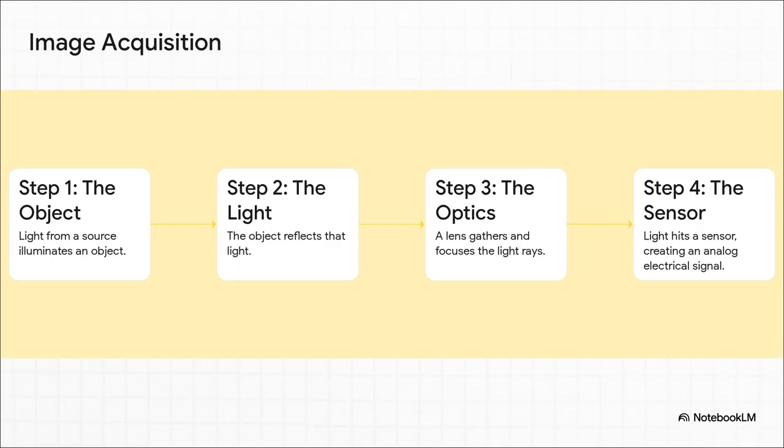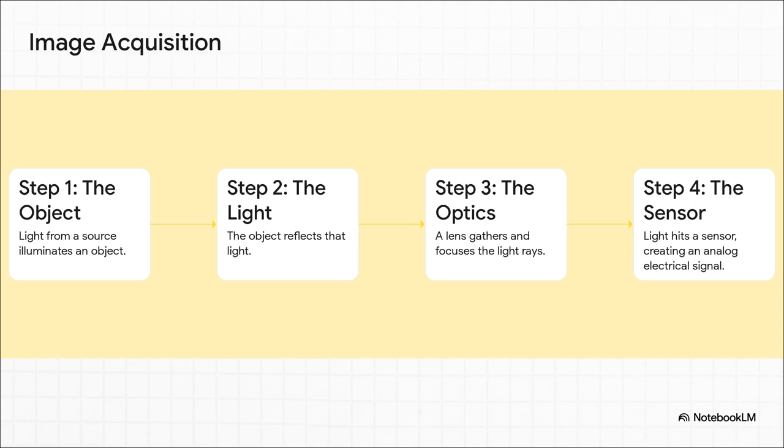It all begins with a light source, like the sun or a light bulb shining on an object. Let's say it's a flower. That flower then reflects the light, and those light rays shoot straight into a camera lens. The lens does its job and focuses all that light onto a digital sensor, kind of like how the retina in your eye works. And right there, that's the first bit of magic, or science. The light becomes electricity.